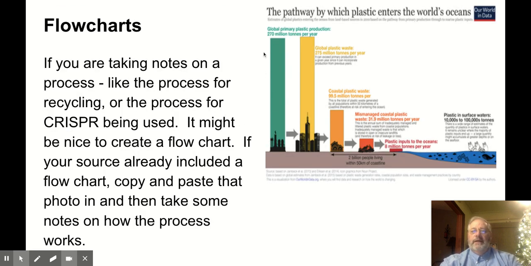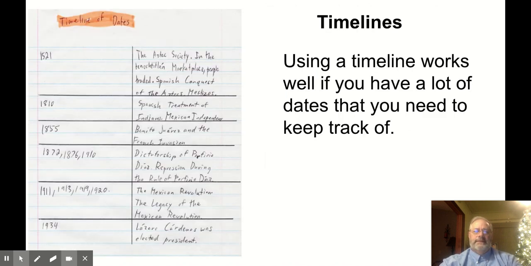Flowcharts here. This is one that's good for copying and pasting if you're doing notes. But as you kind of look here, it takes a topic and then just kind of expands on the topic as you go. Okay, and one information leads to the next. Okay, so that's called a flowchart. Another way is a timeline.